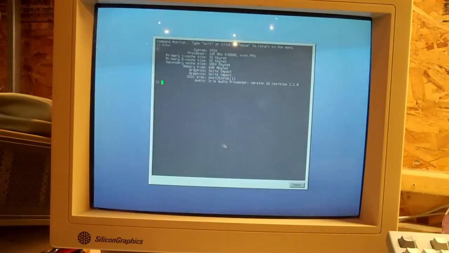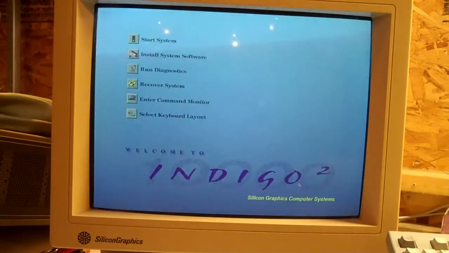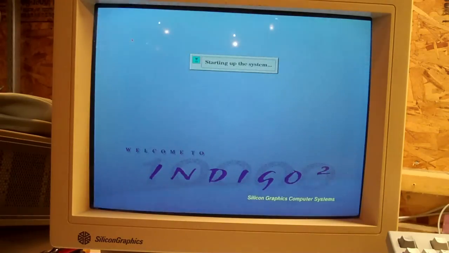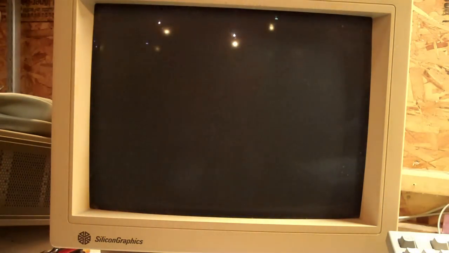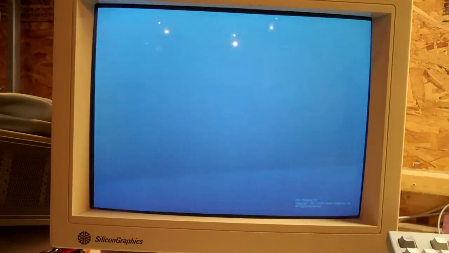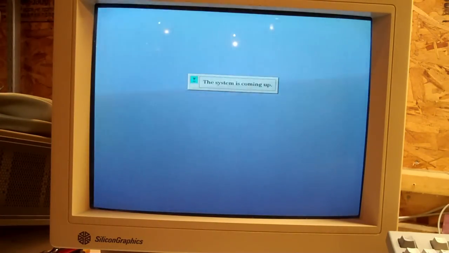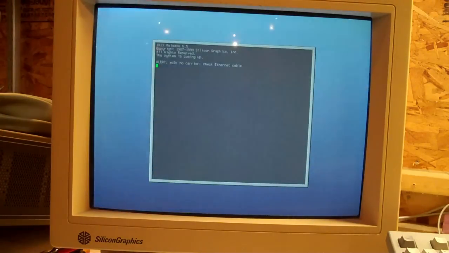The machines originally came out with a 100 MHz R4000. Let's boot her up. There we go. And over its lifetime, it went from that 100 MHz R4000 to the R4400 series, which came from 100 to 250 MHz. It also came out with an R4600, which is kind of like the Celeron of the R4000 world. It's a little cost-reduced, not quite as powerful. That came at 133 MHz.